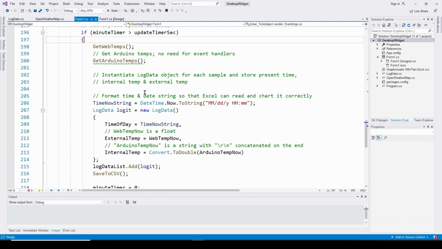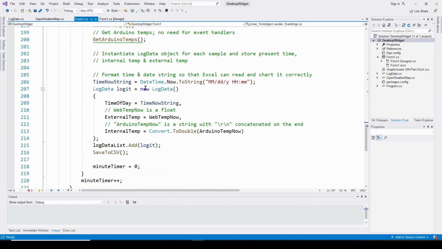We also want to format the time and date so that Excel can read and chart it correctly. So the time now string that we're going to send to the CSV for each data grab is a DateTime.Now ToString, and we're formatting it this way because this is an easy way for Excel to read it. So I've got month, day, year, space, hours, and minutes.